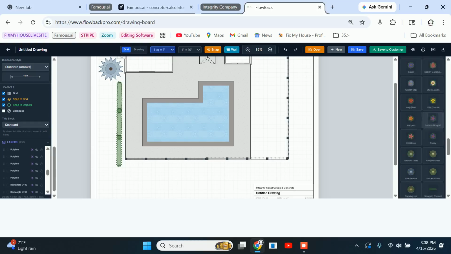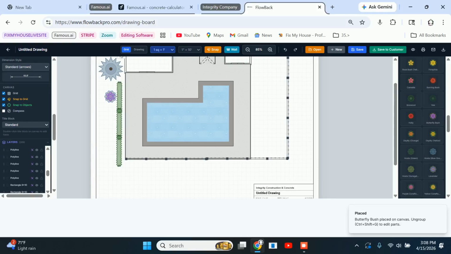Let's throw a backdrop of what do we want in this design? Let's put some butterfly bushes, they're real pretty. I used to love installing butterfly bushes for customers. And no BS, these things actually do attract butterflies. The first time I ever planted a butterfly bush, I was in North Carolina, and they were pretty native down there. So I planted one, and sure enough, what did I see come summertime? Yeah, you guessed it. Butterflies. They literally do attract butterflies. I mean, they got their name somehow, didn't they?